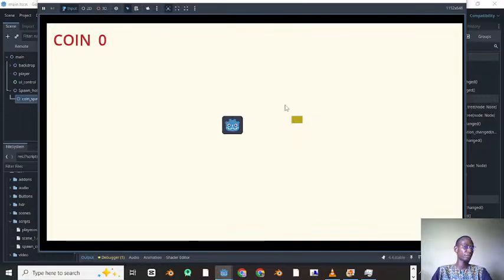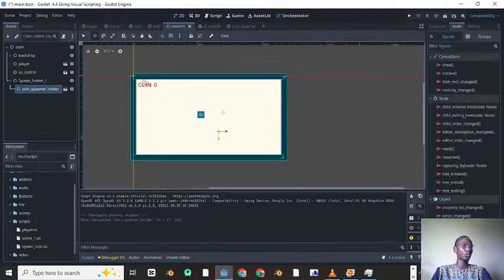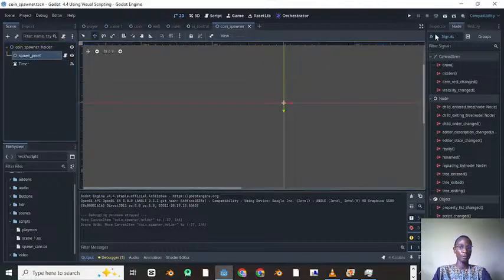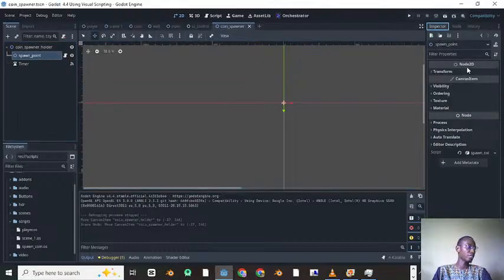And I think that's the problem. The node is the node, because the node called Node, that node is what was causing the problem. So you see our coins actually appear here. So that's what we wanted. What we did to resolve it is that we went to this place, we went to here, and we changed the type from Node to Node2D. That's what we did to resolve that. So that has been resolved.